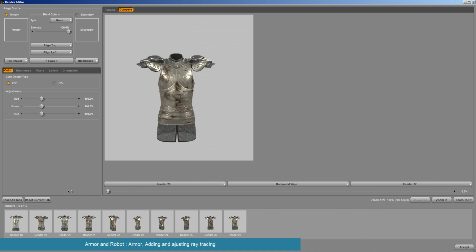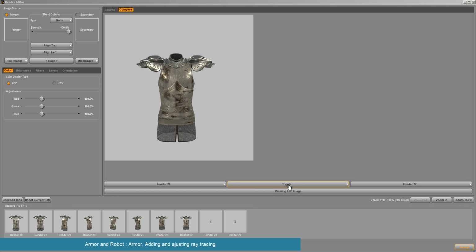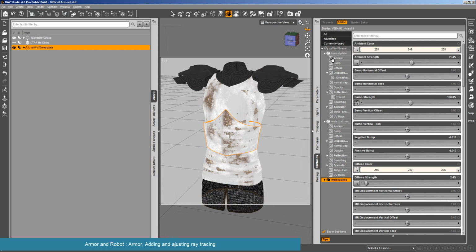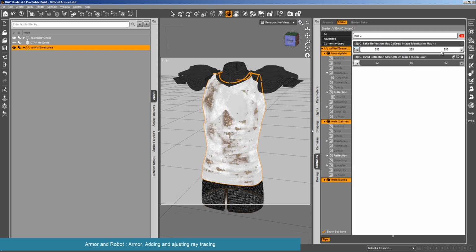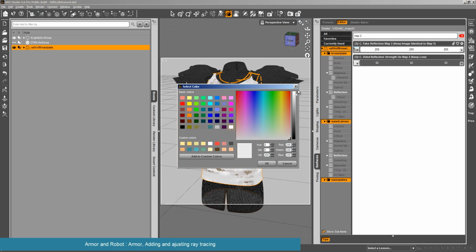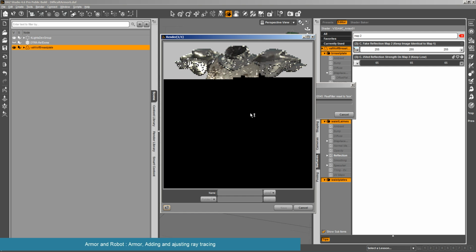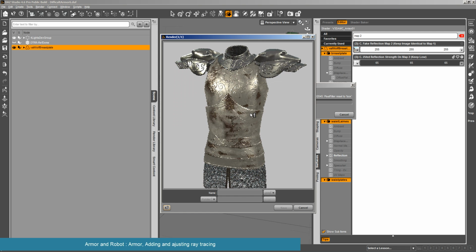You see the difference? It's much more metallic. And this is just a matter of mapped reflection. Maybe we could reduce the map a little bit eventually. Let's take everything, map 2. Let's reduce it a bit. No, not the color, maybe just the strength of it. 82, 65. Okay, 65, it's still metallic.